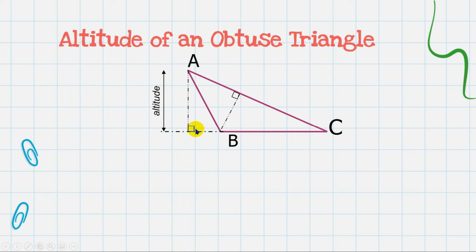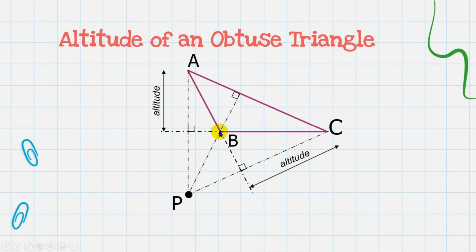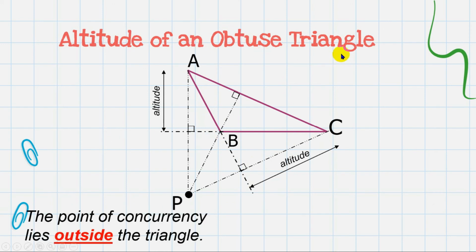So, the altitude here is this one, same as dito po. From point C up to the opposite side, side AB, hindi rin tayo makakahanap ng 90 degree. So, anong gagawin? Extend natin yung side AB, and then hanapin yung katapat niya or makakapag-form ng 90 degree, dun pa tayo makakapag-form ng altitude. Okay? Now, nasaan ng orthocenter? Nasa loob ba? Nasa mismong triangle ba? Wala po. Nandun siya sa labas. So, tandaan, when it comes to obtuse triangle, the point of concurrency lies outside the triangle. Okay? Kapag obtuse triangle, it is outside the triangle.